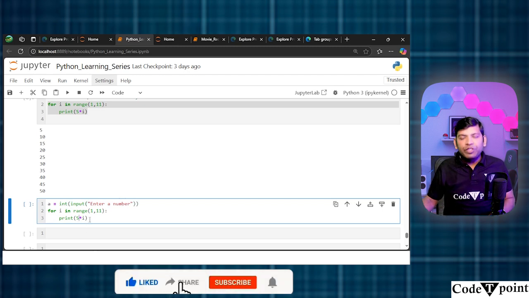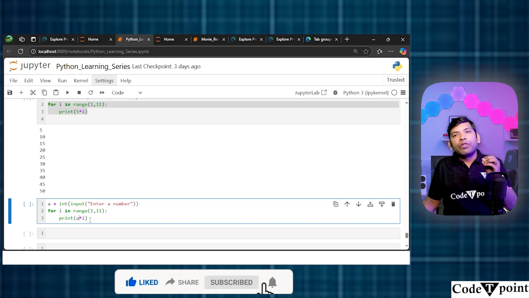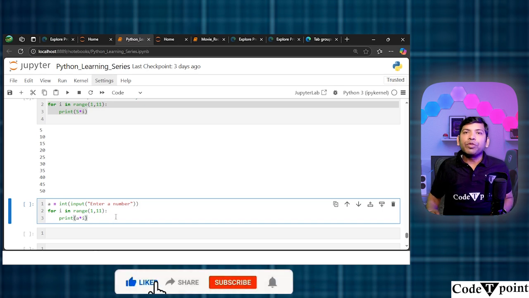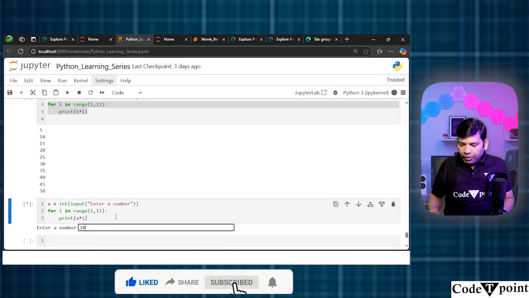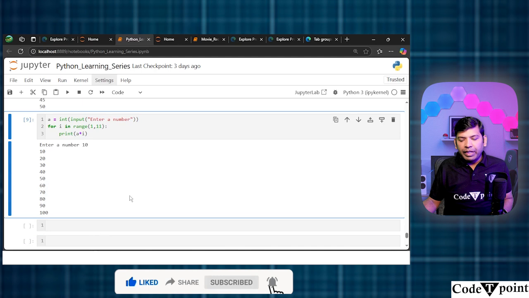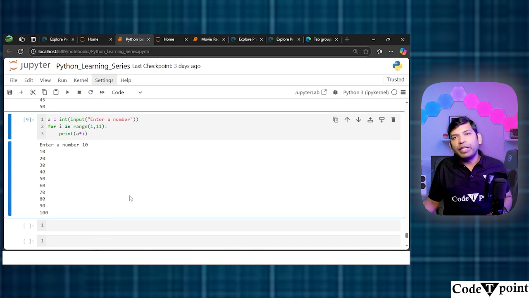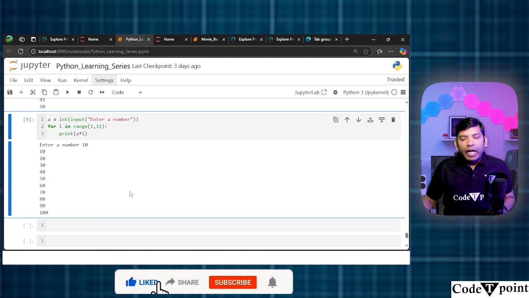And I will replace 5 with a. In this case, we can create the table of any number. So let's say this time we are going to create a table of 10. So you can see we are getting the table of 10, right? I hope you are able to understand the for loop.